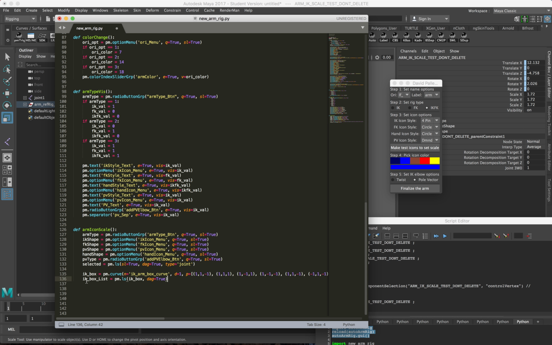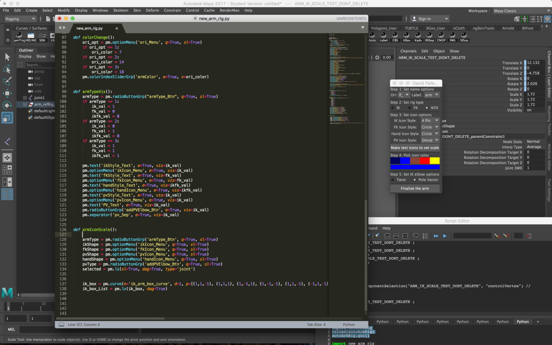And what I'm looking for essentially here is the shape node, and this command is going to give me the shape node. So that's what the ls is for, and the dag is for, because the dag gets me the children of the node, and the shape node is always the child of the transform node, which in this case is this here, the IK box. And I also like to keep notes on what I'm doing as I go along.